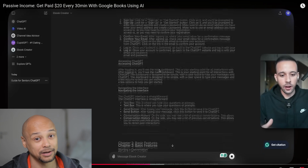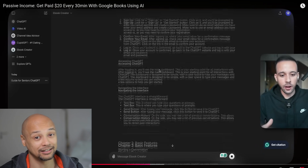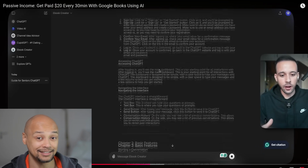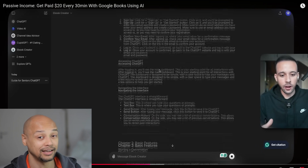ChatGPT is not always accurate. It still makes errors, so you still have to go through the whole book and add your own advice, your own personal experience, your own flavor basically, and your own personality, and do your own research so that you can complete this ebook. Putting out an ebook using only the AI is very dangerous and probably not very useful for your customers actually, because the information is going to be dated, it's going to be inaccurate sometimes, etc. So you definitely first have to proofread and improve it with your own experience, I believe. That would be the right way to go with it.